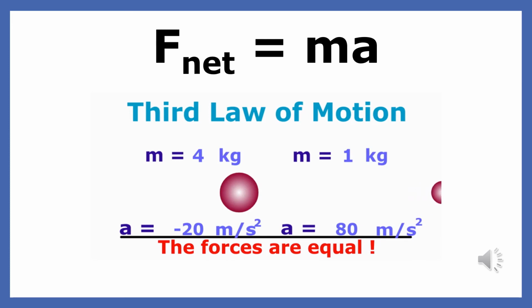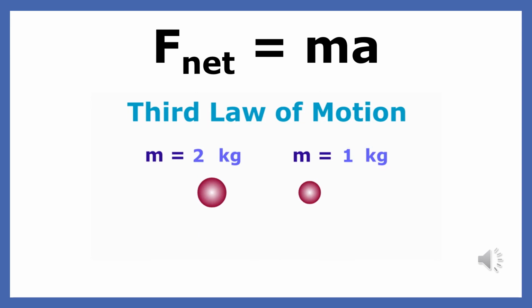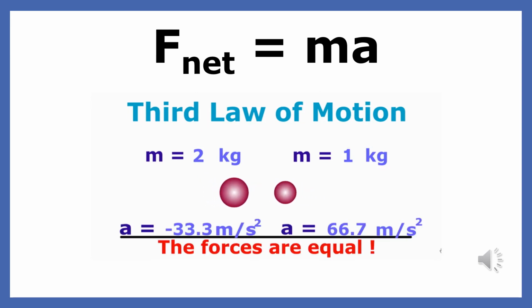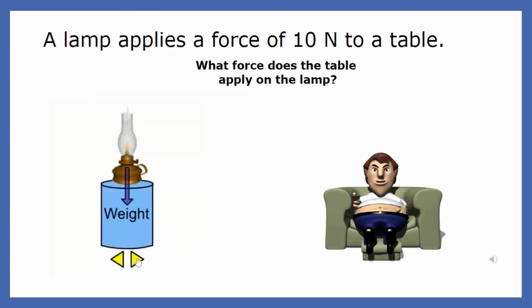To experimentally prove that the forces that each body exerts during an interaction are equal, we could simply multiply the mass of each body times the acceleration. Large masses will experience a lower acceleration when they receive the same force as a smaller mass. Newton's third law also applies to stationary objects that are in contact. When a 10 Newton lamp rests on a table, it applies a 10 Newton downward force on the table, and the table exerts a 10 Newton upward force on the lamp. When you sit in a chair, your downward force on the chair is equal to the chair's upward force on you.